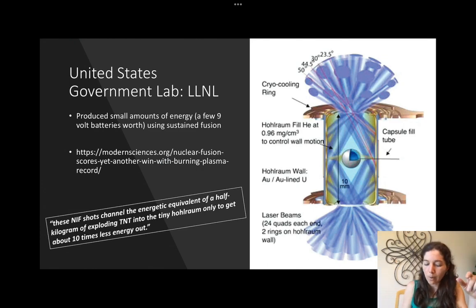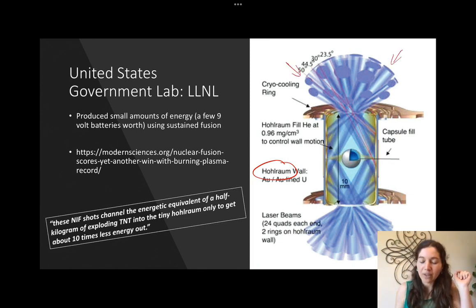It's called a hohlraum. It's essentially a tiny little metal thing, and all the lasers are all centered in here. And they hold it at a super, super cold temperature in order for this to happen. That's why it has to be cryo-cooled and helium. It's a very fancy device. And this capsule is where all the magic happens and where fusion occurs.